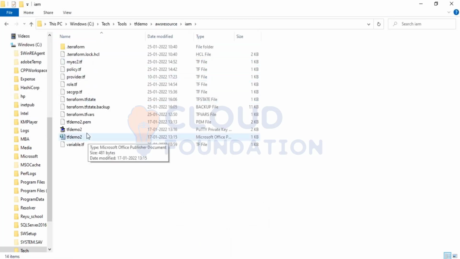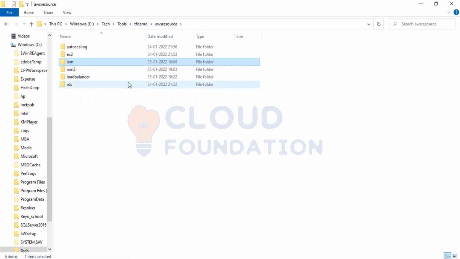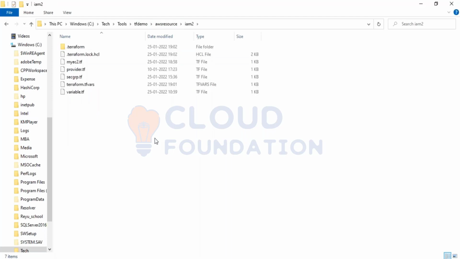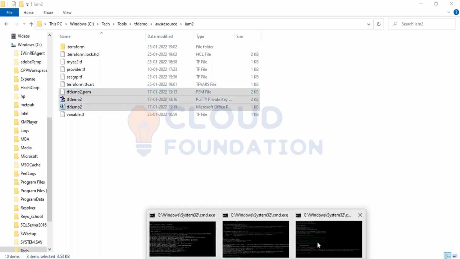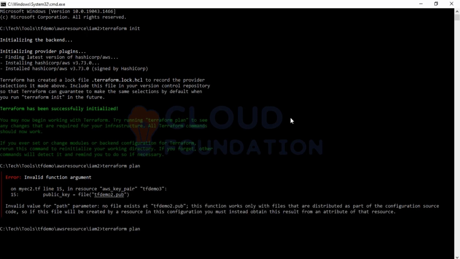I need to copy these keys which I'll be using. If I remember correctly, we did it, right? How we generate the key and how we use the key with EC2? That thing we did, no? Yep, correct. Okay, great.